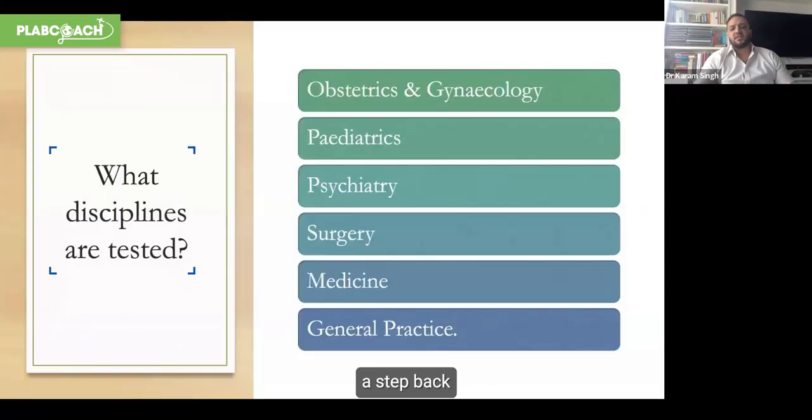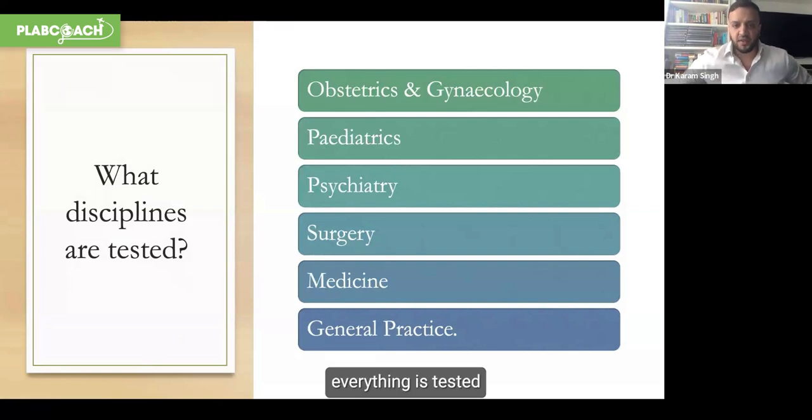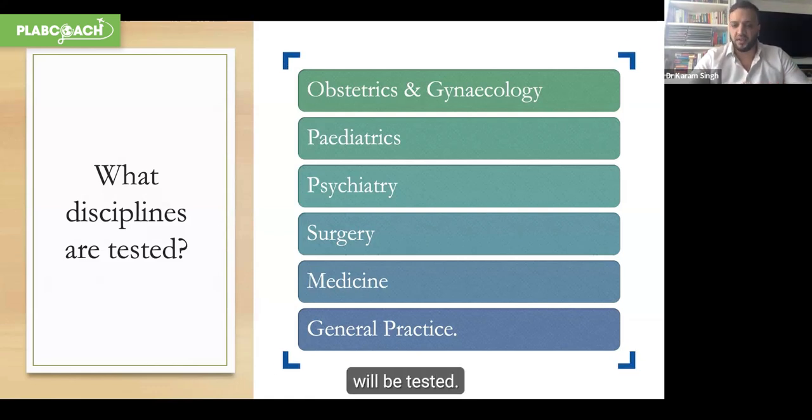Just to take a step back, what disciplines are tested? For PRES 3, everything is tested. All aspects of both clinical medicine and clinical specialties are tested in your exam, and in both the data interpretation and the OSCE you will have some skills tested from each of these disciplines: obstetrics and gynecology, pediatrics, psychiatry, surgery, medicine, and GP.